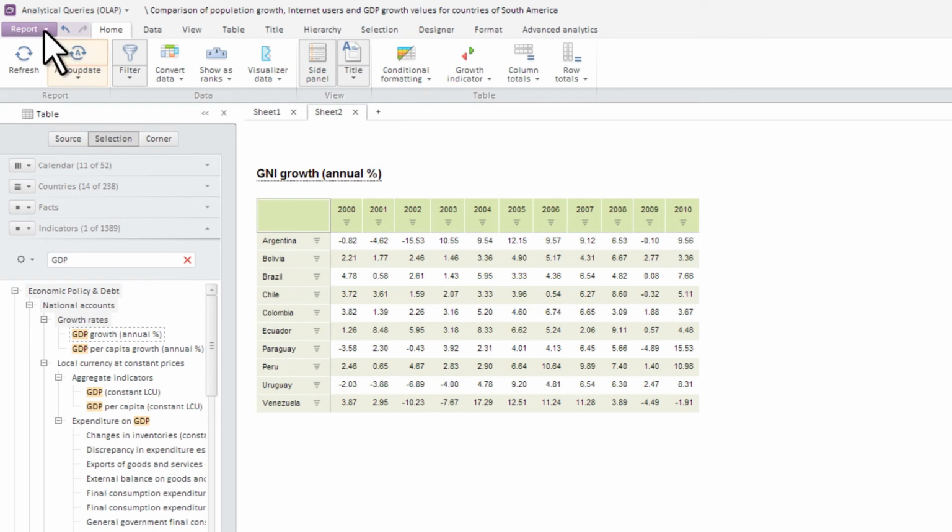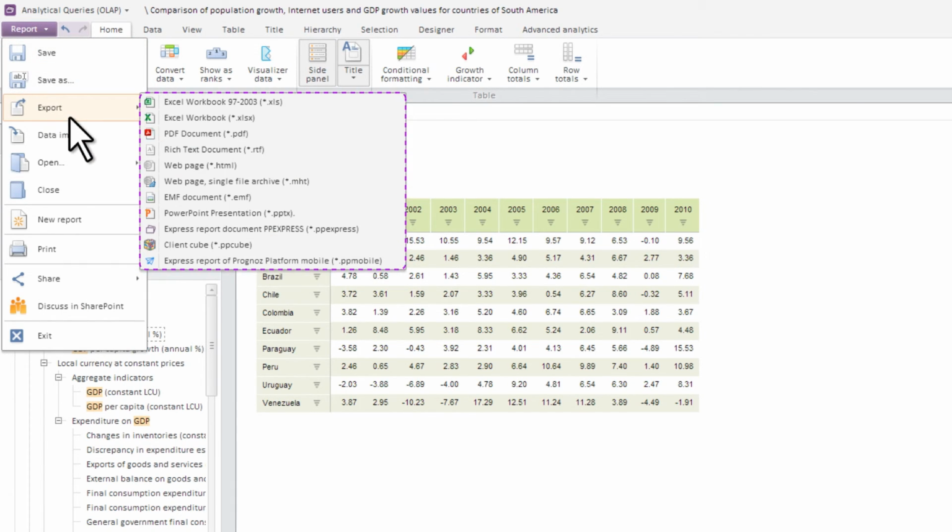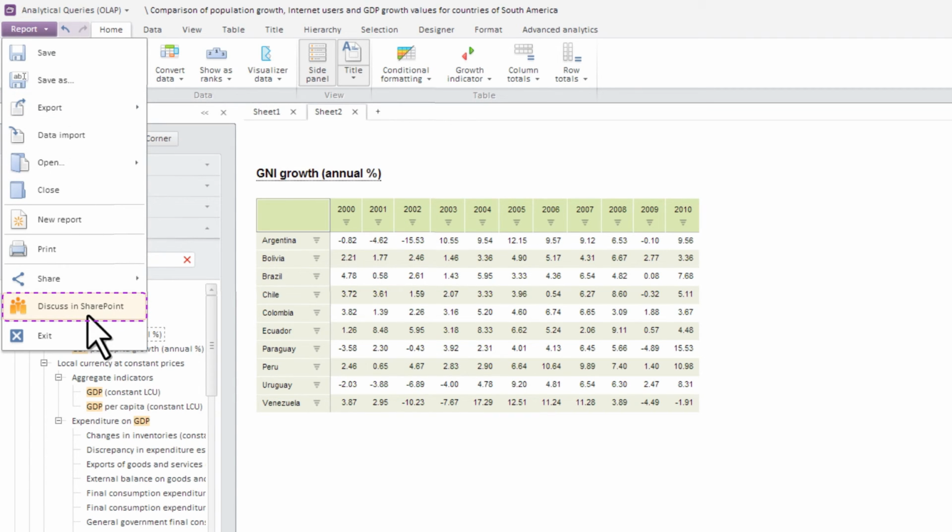You can export the generated OLAP report to external files, including directly to Microsoft PowerPoint files. You can open the report on your mobile device without publishing it on the server. To do so, export the desired report to a mobile format file. You can make links to created OLAP reports on your corporate website and social networks for further discussion.